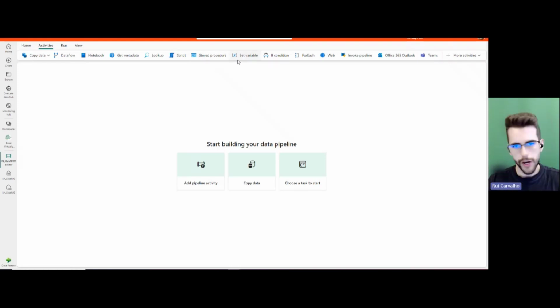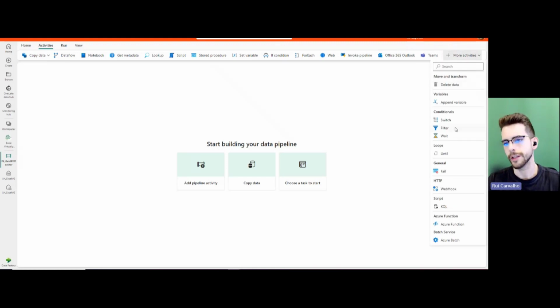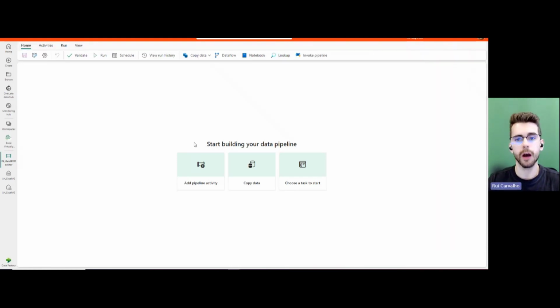I can use variables in my workloads. I can create conditions over my data. I can call APIs. I can summon another pipeline that I have already created. I can send emails. I can send Teams messages. So I can do a lot of types of activities here, and we have a lot more that you can also explore.